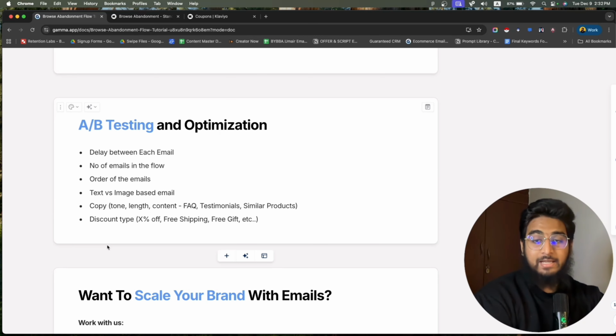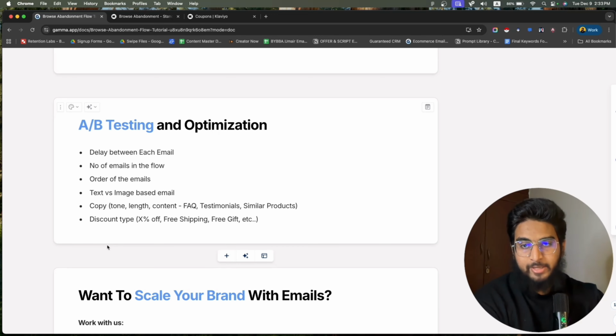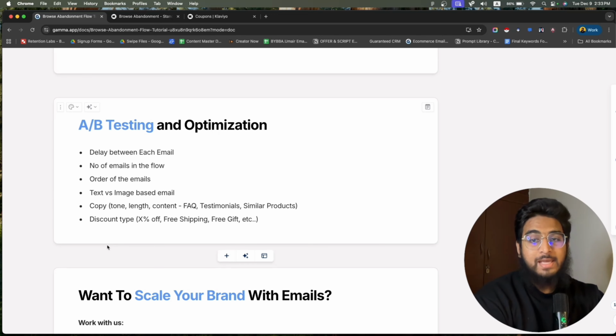The next thing is adding a text based email in the mix. Some audiences perform better with text based emails, so you'll only understand this after sending email campaigns and sending text based emails to your audience and seeing which ones they prefer. That's why I said I don't want you building out all your flows immediately. Build out these 3 main flows, and then based on data, create all the other flows.